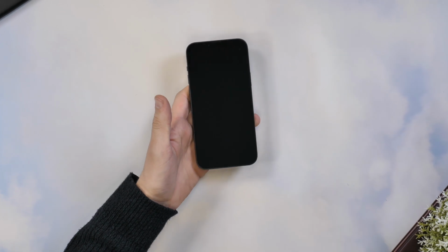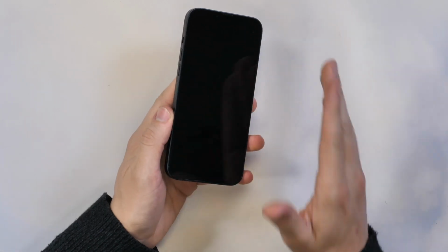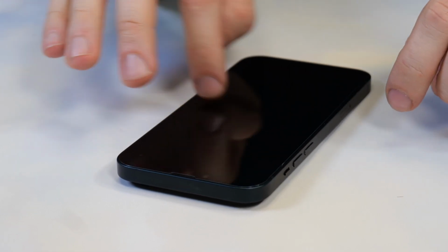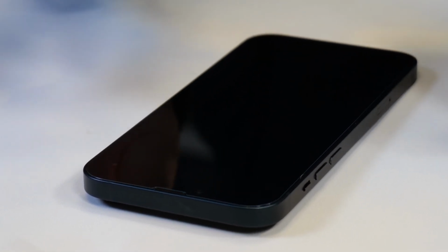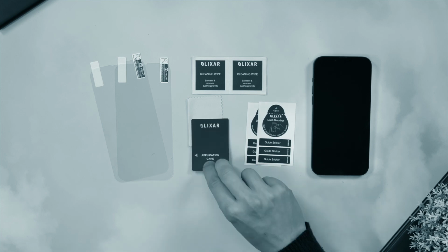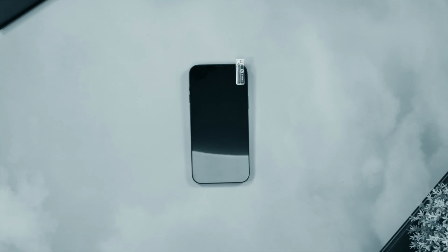I personally really like film screen protectors due to how thin they are. They're really non-obstructive when it comes to using the phone. This film screen protector as well feels quite nice when you swipe and scroll up and down on the display. Some film screen protectors can feel a little bit grippy and a little bit strange on your fingers. Overall though, this film screen protector will easily fend off any scratches from the glass screen, meaning that your phone is going to be in pristine condition.